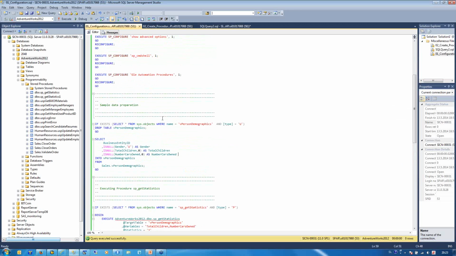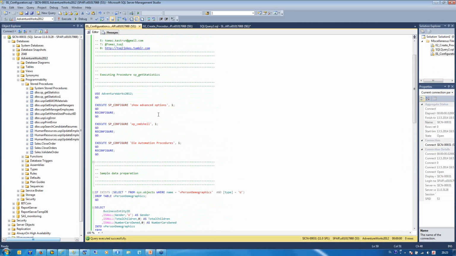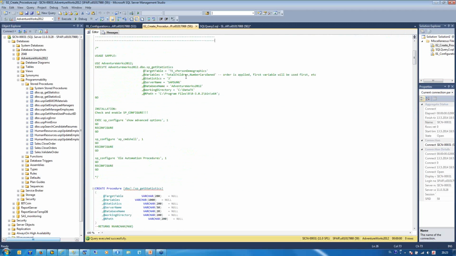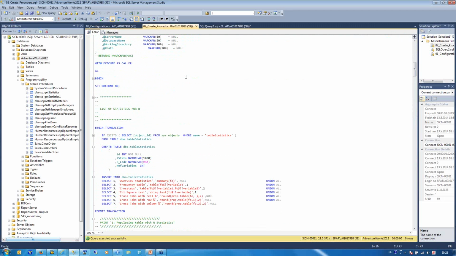And this is the data and the prerequisites. As I said, you need to configure xp_cmdshell and all the automatic procedures. Those two are only for the purpose of SQL Server being able to communicate with R. Okay, now to the procedure. First of all, as I said, we're going to go briefly through how the procedure is set and what it's doing, and then we will deep dive into the procedure.